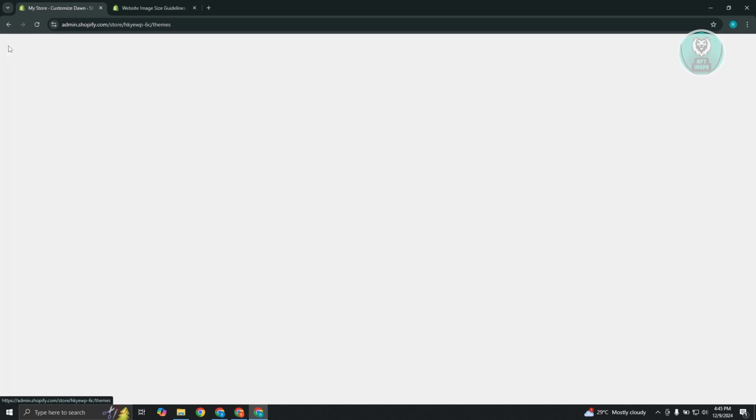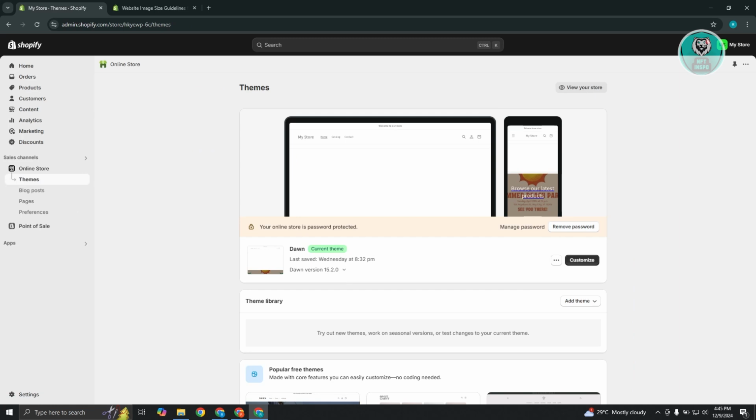Now, another thing that you could do here is a code review of your theme. Sometimes the theme itself might be the cause of this issue. So in this case, it is recommended that you go to the theme. By the way, only do this if you're comfortable with doing a theme review for your Shopify website, because this can make or break your website. So only do this if you're familiar with that.